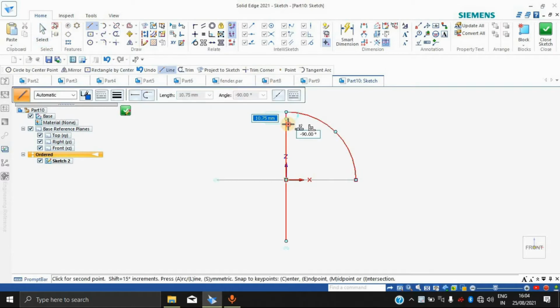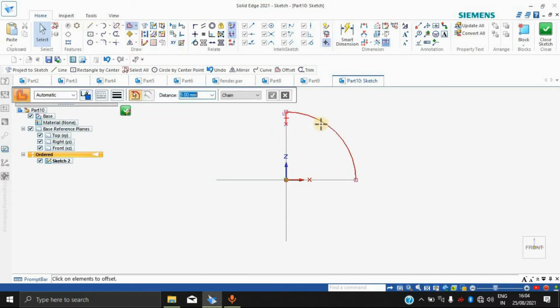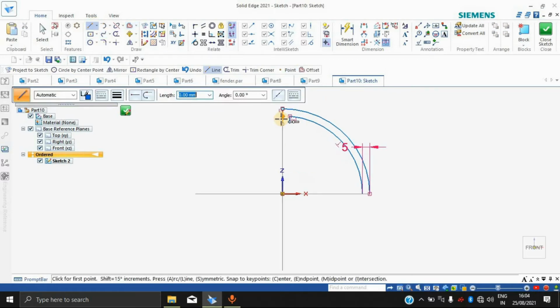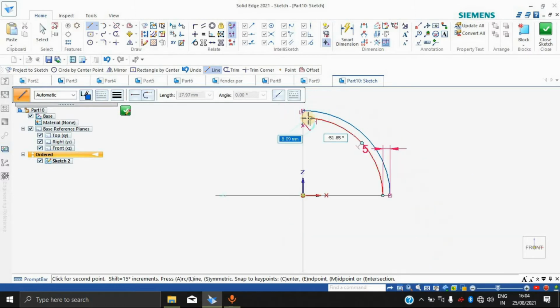I'll give an offset. I'll click on offset. It will create an offset. What I'll do is I'll click on this line and erase.